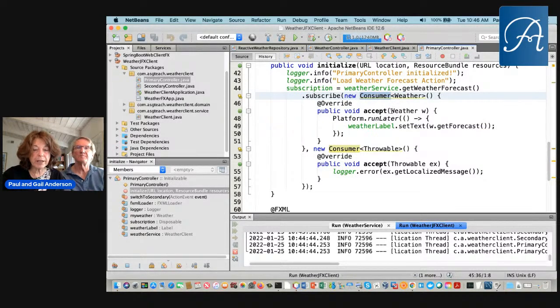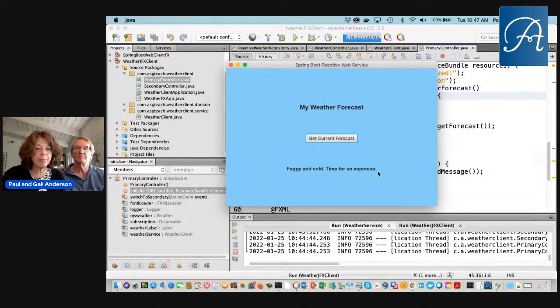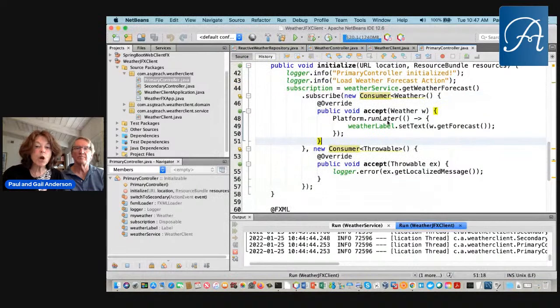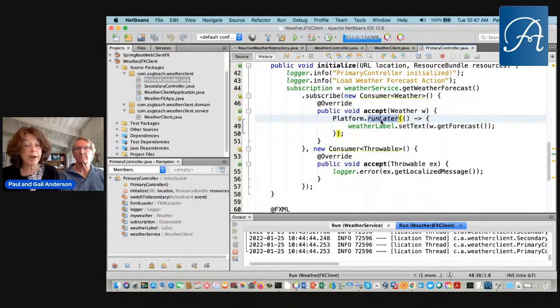So in the weather event, you override the accept method, and then we display the answer in our label, and that's what you see as it comes out. This label is showing that. So we encase the UI update in a Platform.runLater.